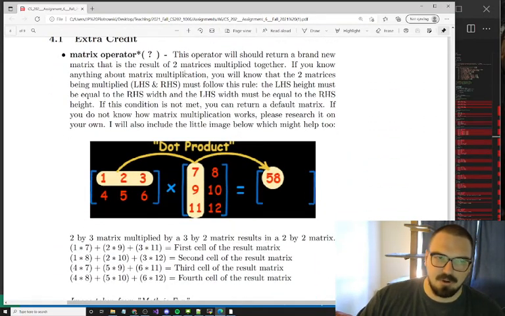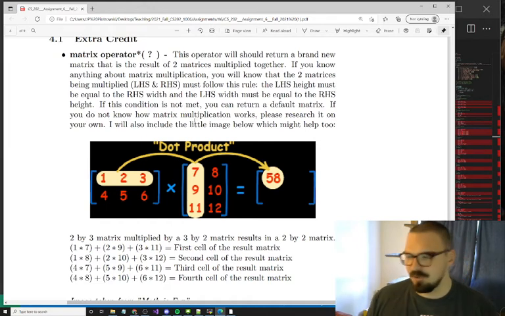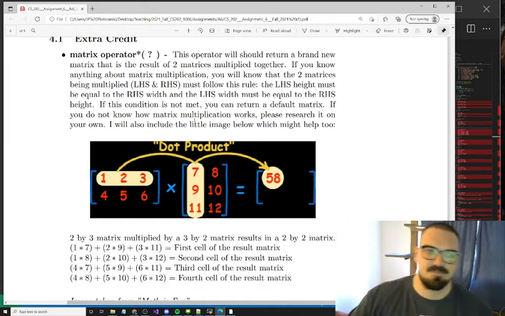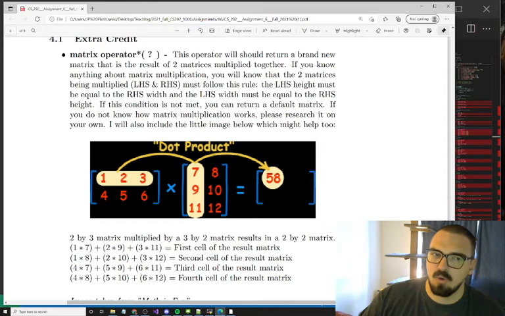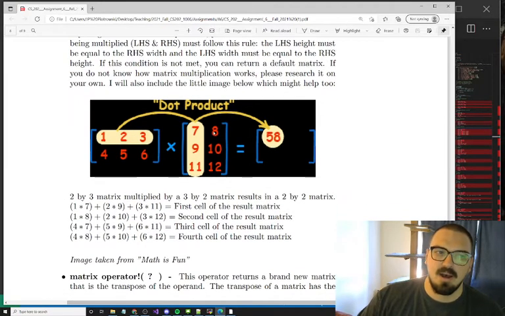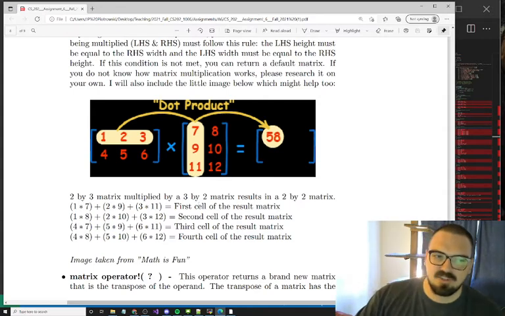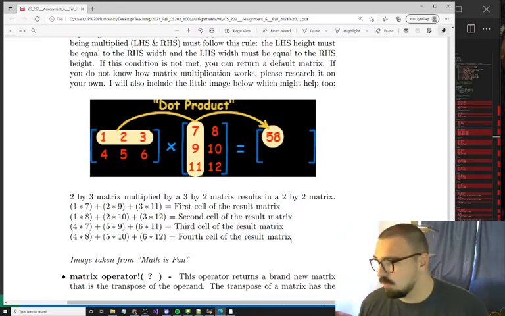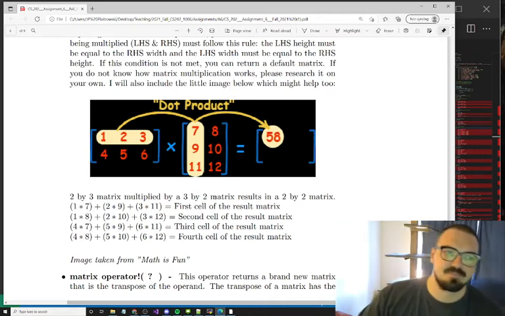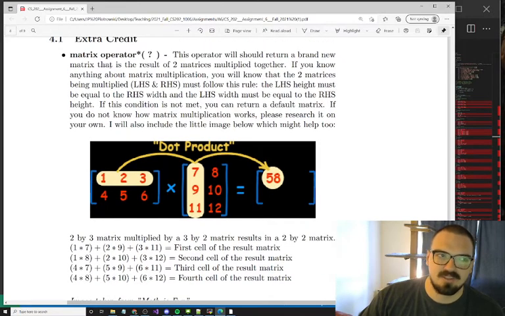I tell you how extra credit works. Now, I expect you to know matrix multiplication. If you don't know how it works, please go research it on your own. But if you've learned it before and you just don't quite remember, this little picture here and these comments I've typed may help remind you what's going on. Okay? But please do your own research if you want to know how to do this.